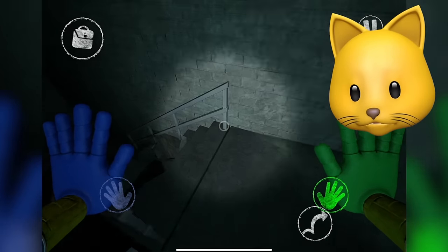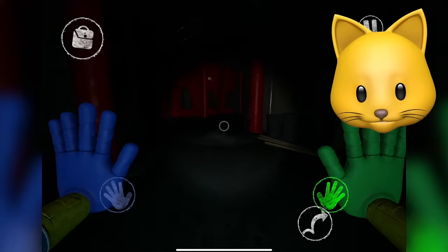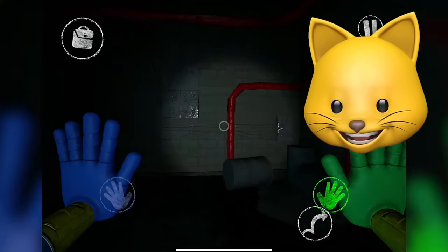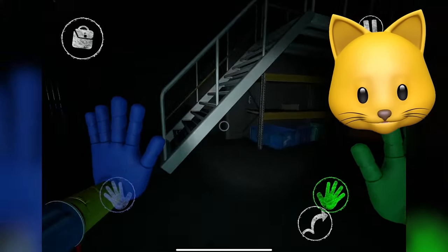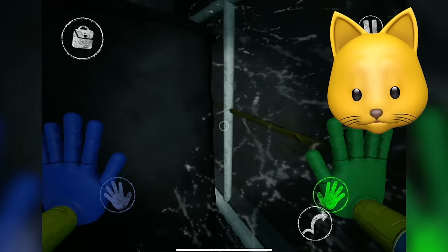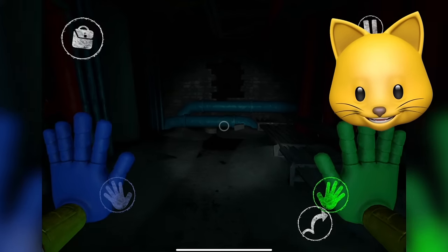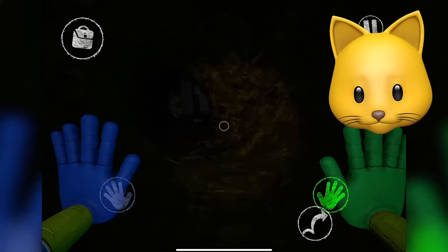Okay. Now this is the part that I've always thought needs a chase scene in the PC version, and I always thought it was a mistake that there isn't, but it's not there in the mobile version either. You go through this whole empty area, I feel like you should be running for your life here, and you're not, and jumping through stuff. I mean, yeah, this would have been really hard on mobile. And I am terrified of what we're going to have to do on mobile. Maybe they'll make it easier, but wow, do I suck.